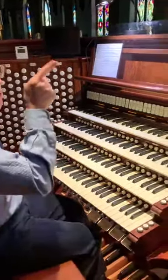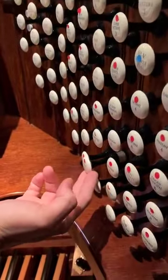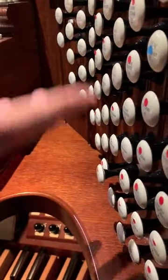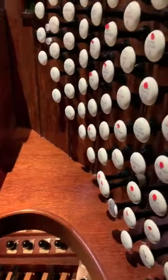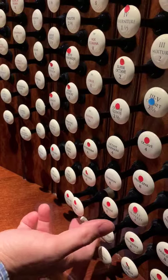That's now engaged that set of pipes. So by having this out, this comes the expression pulling out all the stops. You know, that means pulling them all out, like getting everything going. I've pulled out one. So right now, this is the only stop on the organ that's engaged.